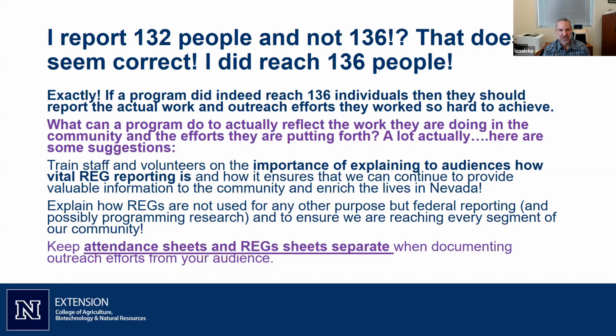So what can I do to make sure people disclose? I think a lot of it is explaining to the audience, these are the categories the feds give us to report. This is the green poster that says we don't discriminate. We strive to reach all populations at all times. And I think if you really explain to the folks in your group, without forcing them, of course, let them know the importance of getting this information so we know who we're reaching. This is how we get funded. This is how we get the funding to create these programs, to reach you and your neighbors and as many people as possible. If you really explain why it's important we get this information from you, theoretically, people will be more inclined to give it.